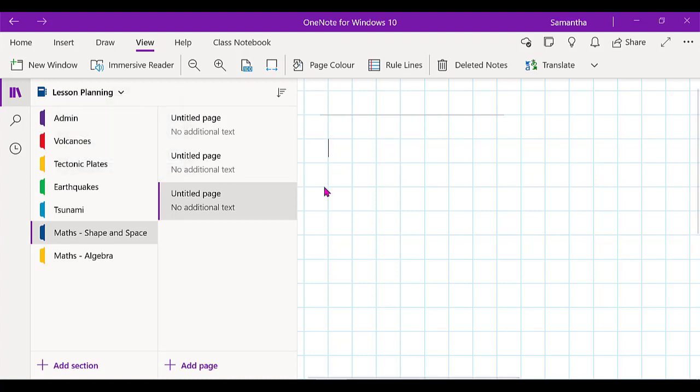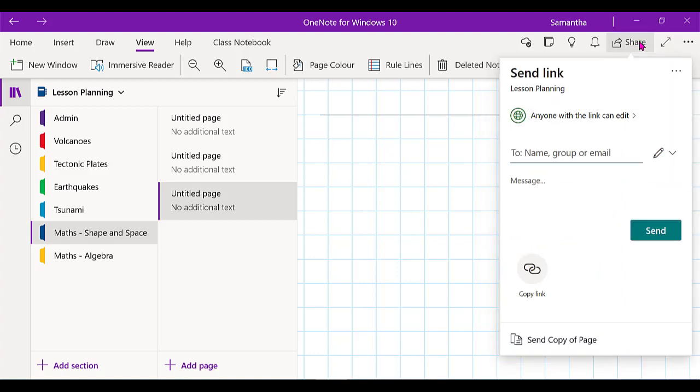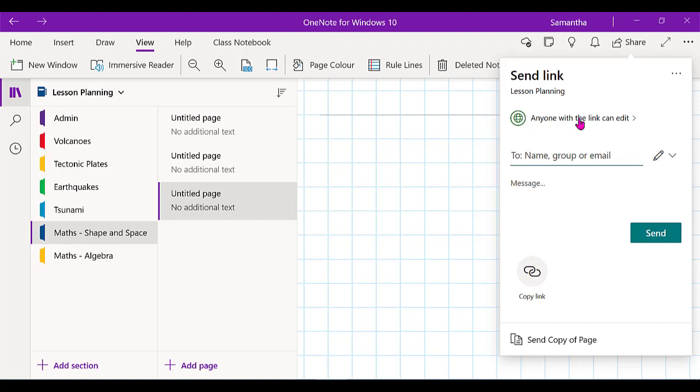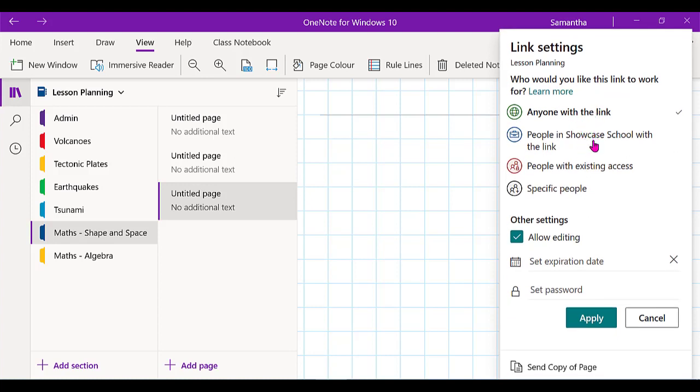If you have a personal notebook that is saved in your OneDrive, or a notebook that you want to share from SharePoint to somebody outside of the current SharePoint members, you can click on the share button on the top right hand side of the screen. This will bring up the dialog window for creating and generating that sharing link. You can choose what permission the person has by clicking on the option here. So it says at the moment anyone with the link can edit. If we click on that, we can see that we can choose different options, people in our organisation. We can generate a link for people who have existing access, and we can give particular people individual permissions to access the notebook. Those permissions can be view only, or we can allow editing. And we can also set an expiration date and a password for access to this notebook.